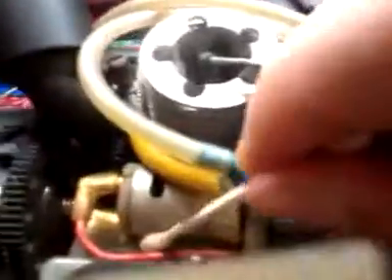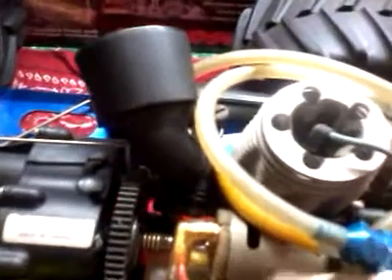But make sure you get inside of here and all around here, because a lot of dirt can be hiding. Now for the motor, there's a wire that comes up through here. What you want to do is just simply get down here around the motor. I'm just going to go all around the connections here, and I'm just going to try to get it down that hole. Just go all over the outside of the motor and down here in the back.